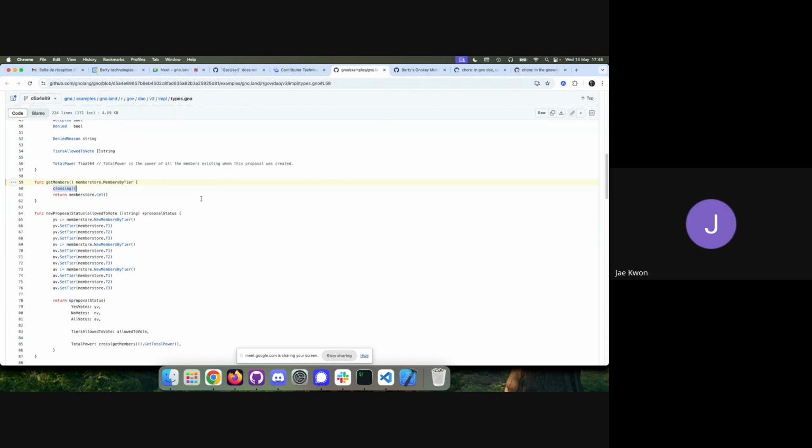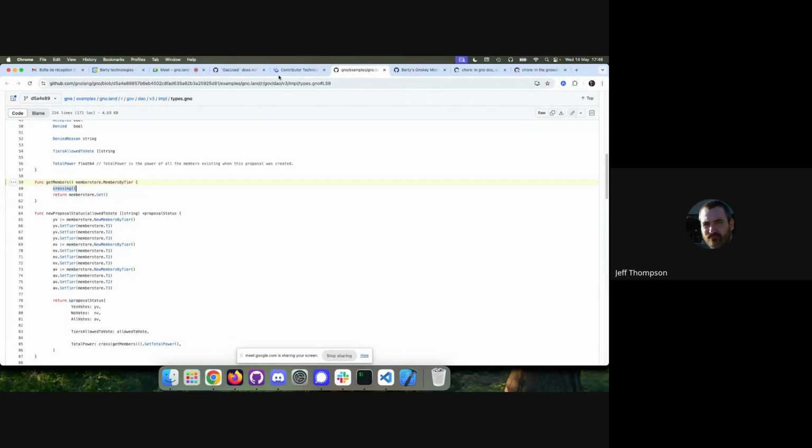No, that's a good question. It doesn't need to, probably not. But I was the one migrating this code, and I was having a hard time for a moment figuring out what should be crossing or not. So I just put crossing everywhere. Okay. I don't know if it needs to be crossing. All right. I don't think so.